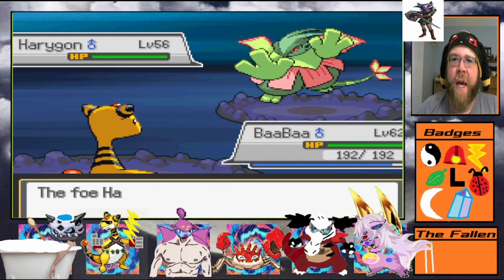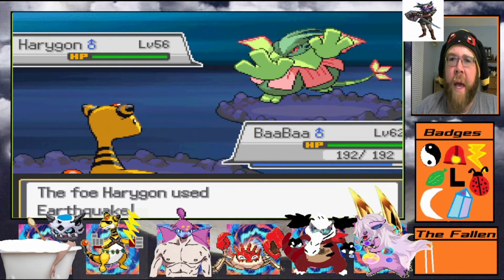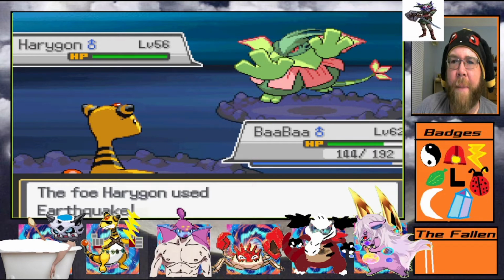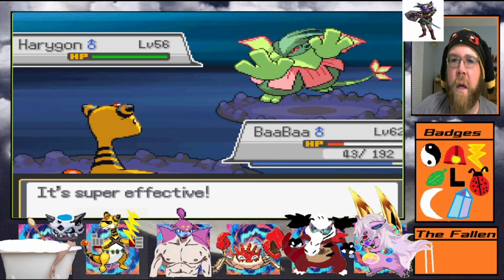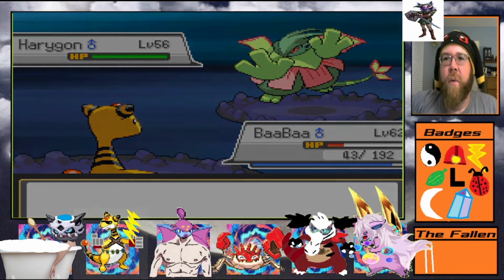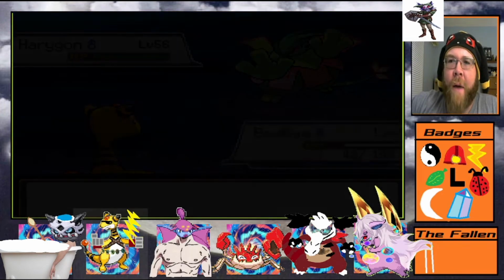It's ground type. Yeah, it's ground. Okay, that could be a problematic thing. Baba, though, Baba survived the last earthquake. Baba survived the last earthquake. Please. Thank you. You were worried. Yeah, still yelling at me. Why would I yell at you?